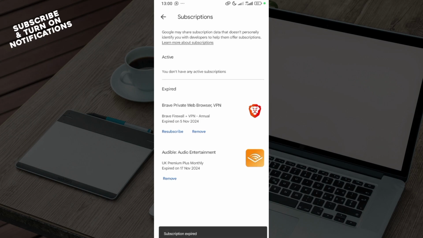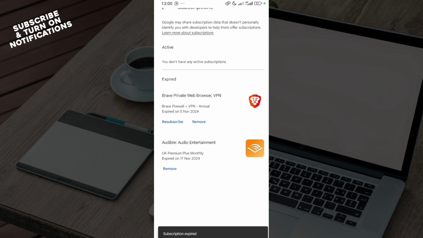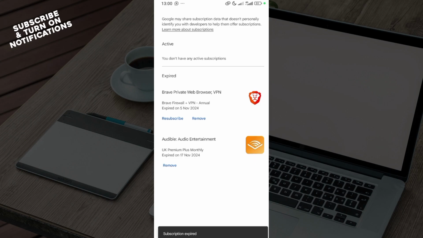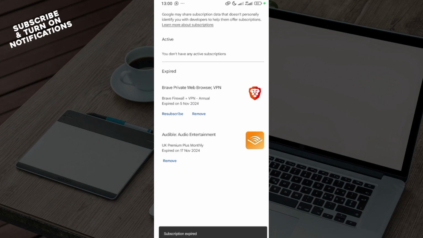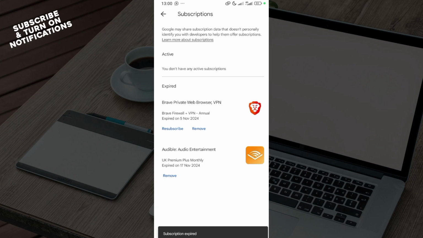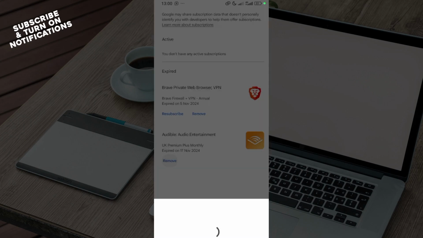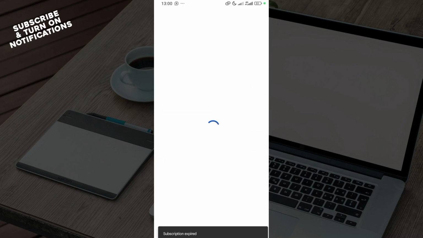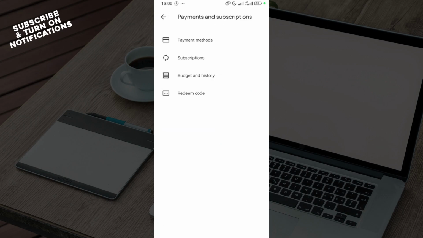All right. So once you're at the detail page for maps.me, at the bottom part of the screen, you'll see the option cancel subscription. All right. So just go ahead and click on cancel subscription. And then by canceling the subscription, a prompt will be displayed on the screen asking you if you're sure that you would like to cancel the subscription. Select yes, confirm the cancellation, and then just like that, your subscription will be cancelled and it would be removed.